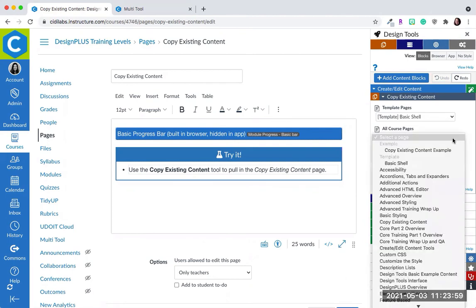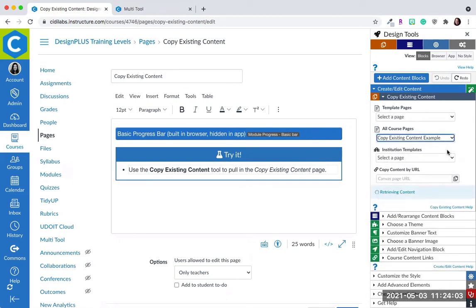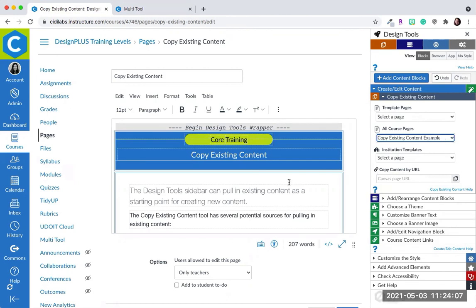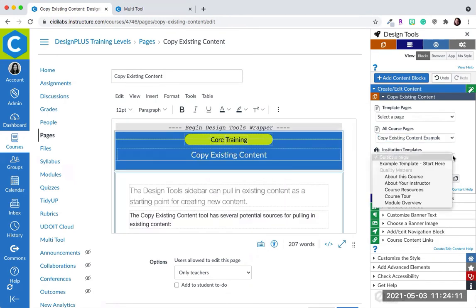With course pages, maybe there is a page within this course that you want to use as a starting point because there's just a few things that you need to go in and edit. This will allow you to pull in any pages and use those to get started. Institutional templates, those are those pieces that you can create in the customizations course.